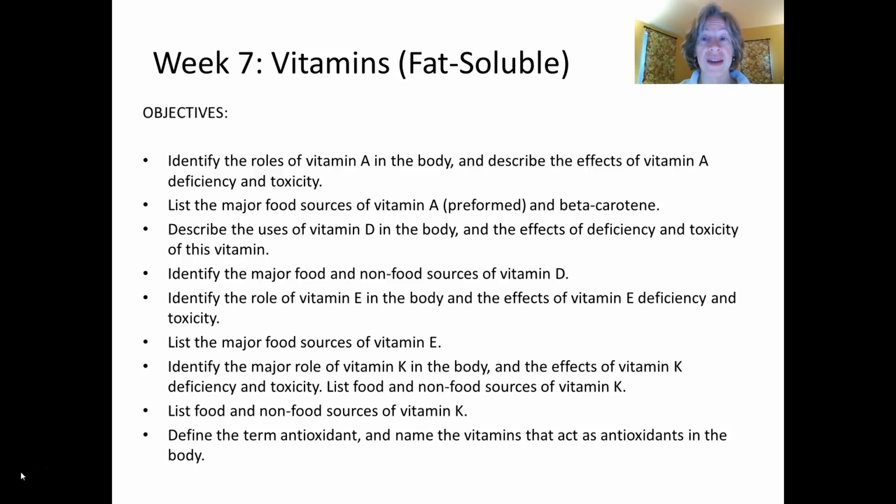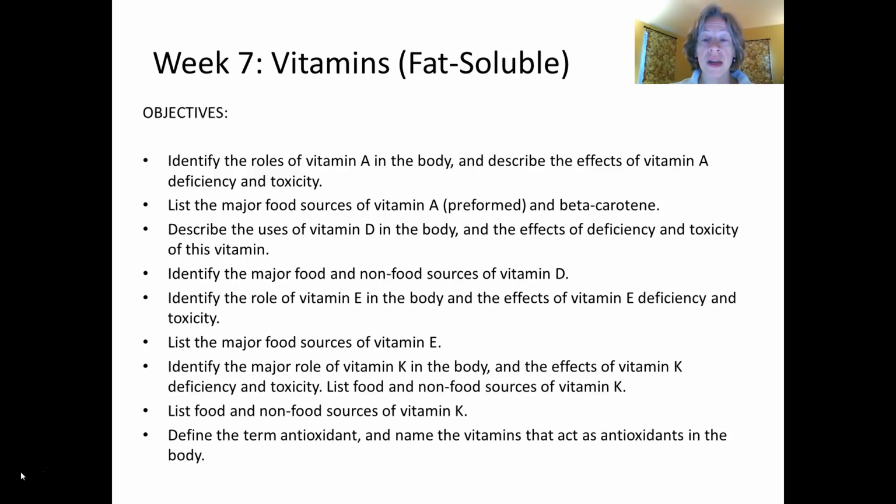Non-food sources of vitamin D, remember, sunlight. Sunlight hits your skin. So your skin is one of the three organs that's involved in the conversion of sunlight to active vitamin D in the body. So skin, and then your liver is involved, and your kidneys are involved. Your kidneys is where the active form of vitamin D is made primarily in your body.